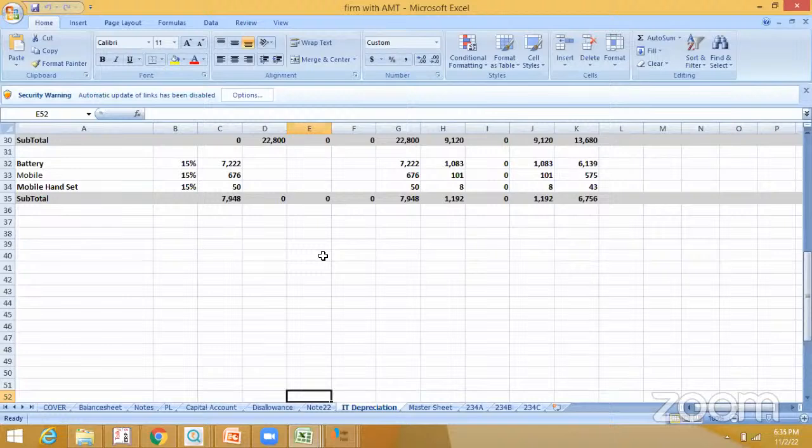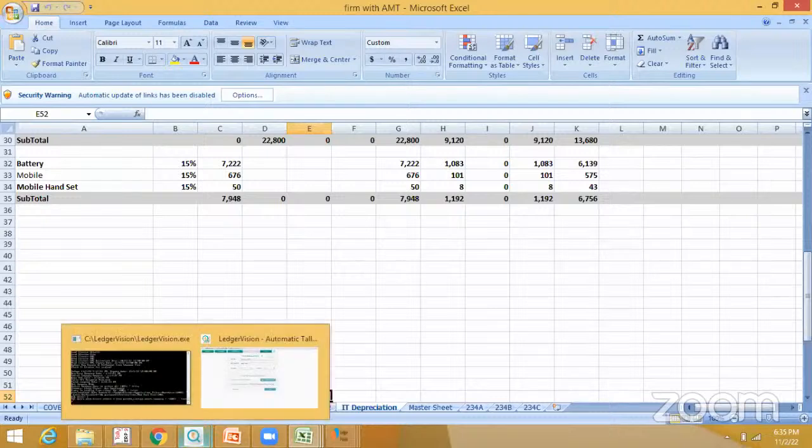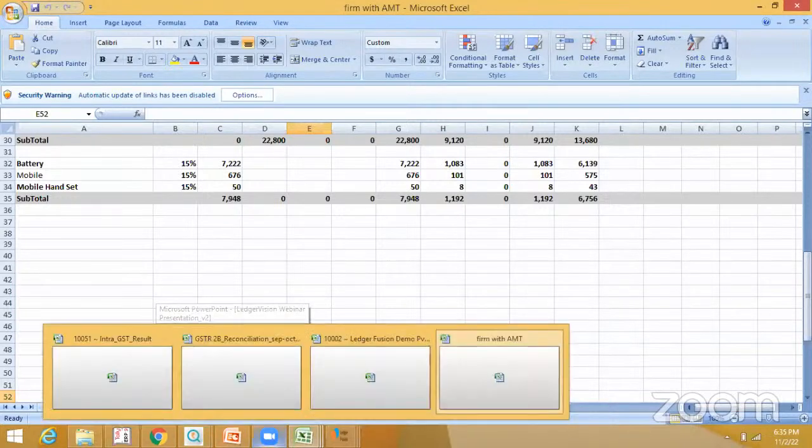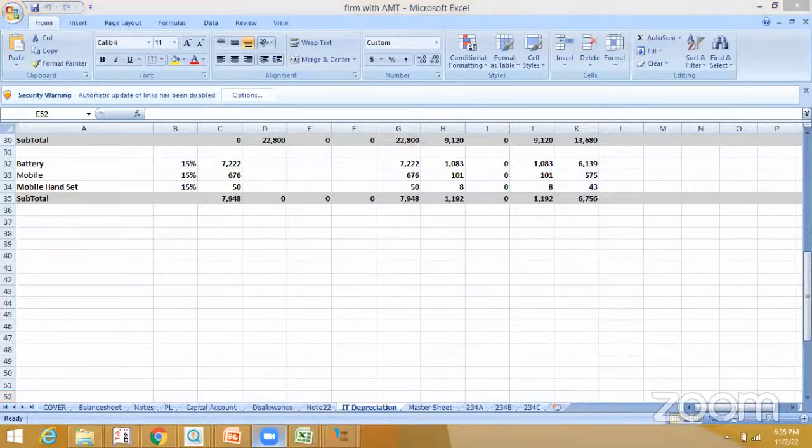So my record is that I have completed 21 balance sheets in a single day. On 27th of December, I was preparing only this. So 21 balance sheets were done on 27th of December by me. This is the record done by me. Okay, so my presentation is concluded over here.